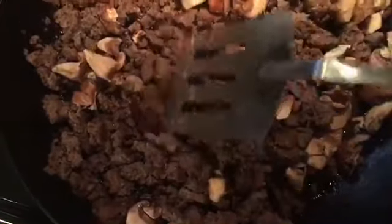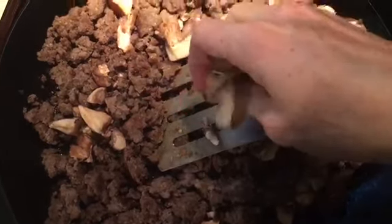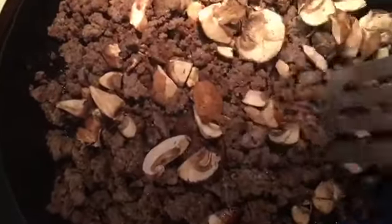When you start learning basic recipes and basic casseroles, you can start using the same techniques or ideas. All you've got to do is change up the ingredients. All right, that's what Mama did.